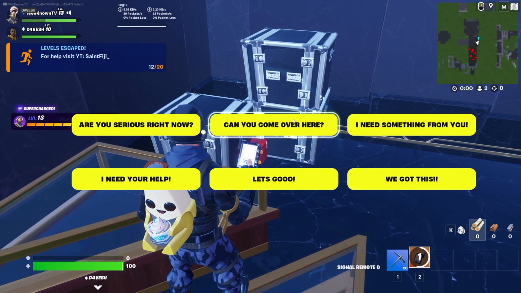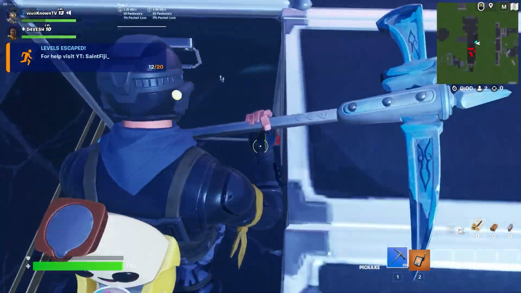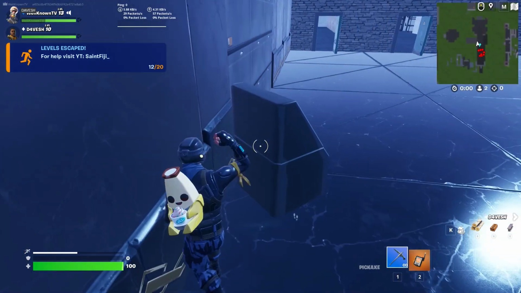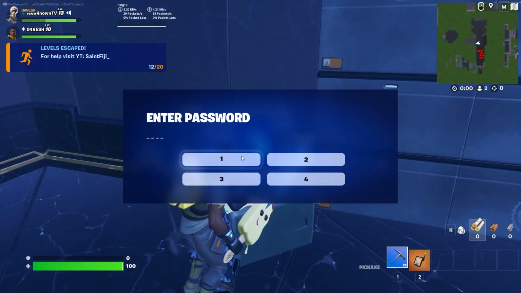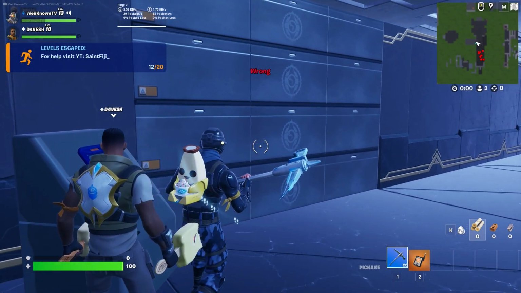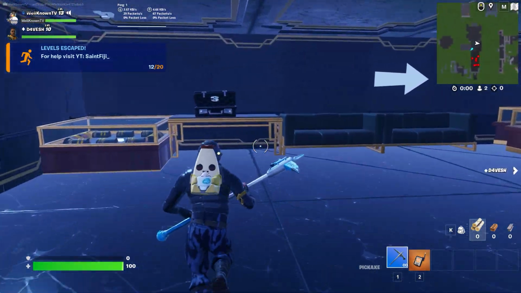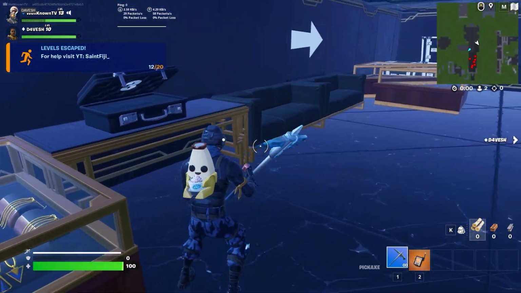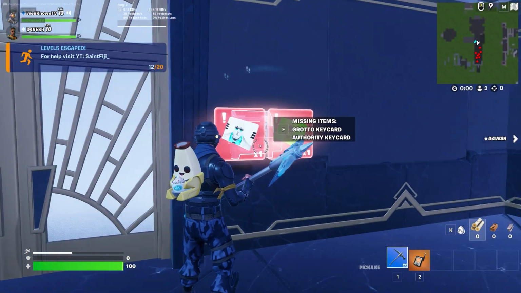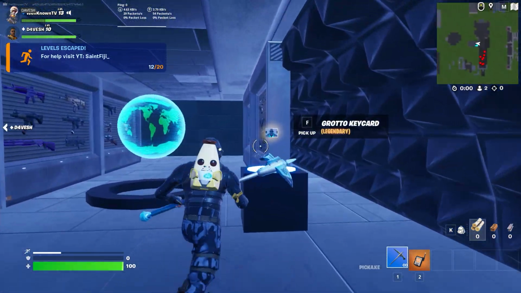Ah, the four is locked in here. So where's number one? There's a two here. Did you already say that? What do we need? Grotto key card and authority key card. Oh, password. Oh, there's a four in there. I didn't mean to put a password in. That's fine. First number's four. Second number's three. I got the password. Okay. Literally just by trial and error.